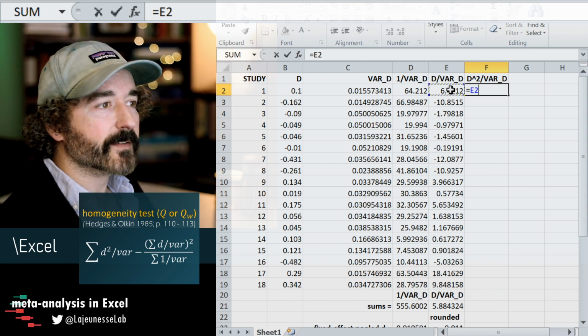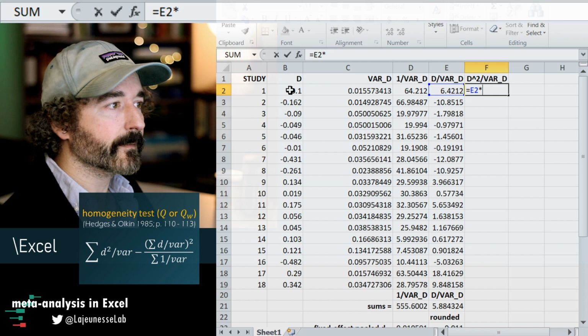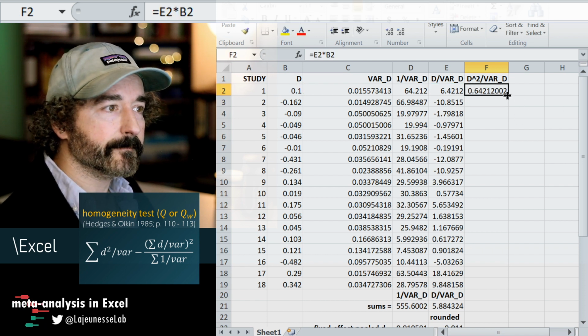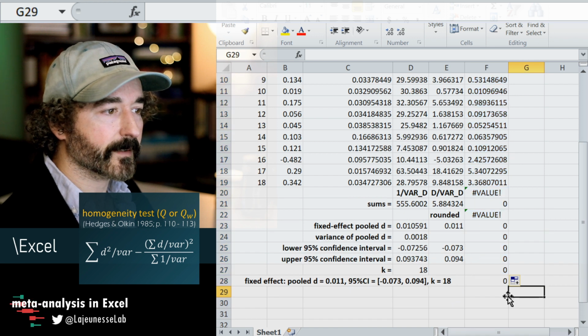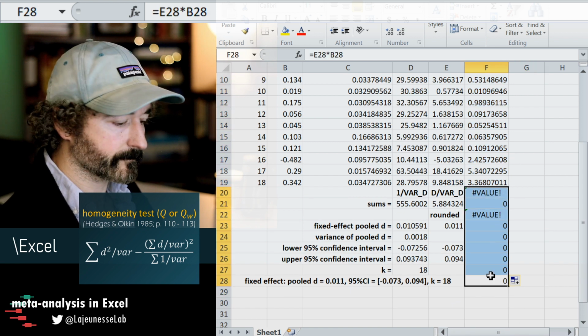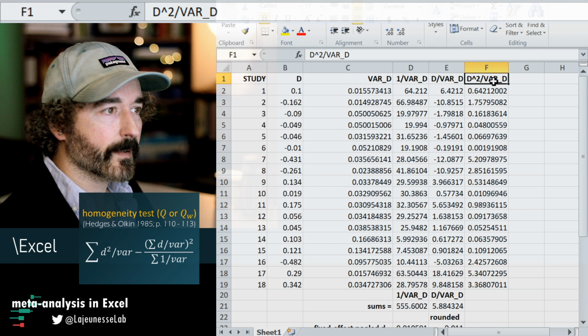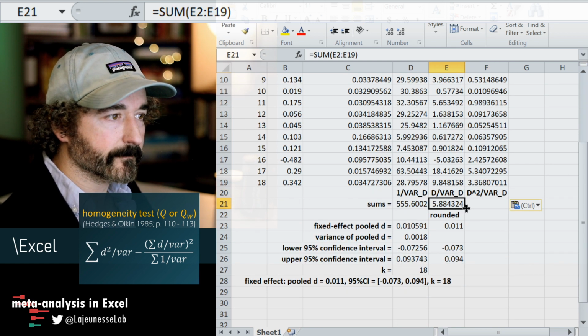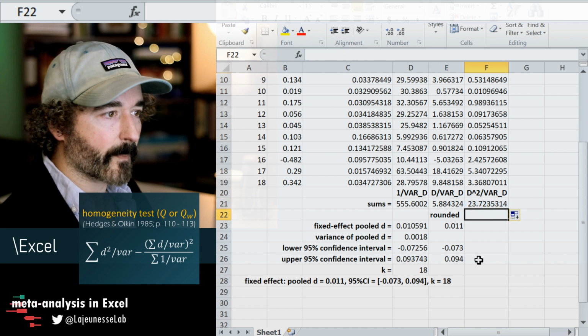I think I could just take a shortcut here and make use of the columns that we already estimated. And then we want the sums of this column. There we go.